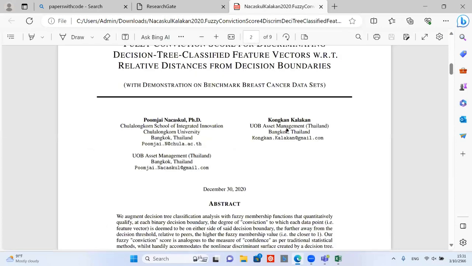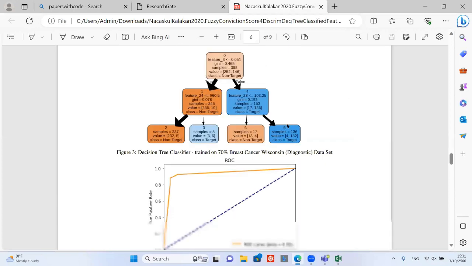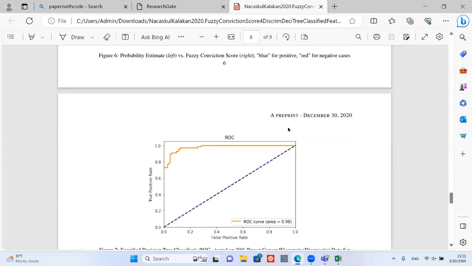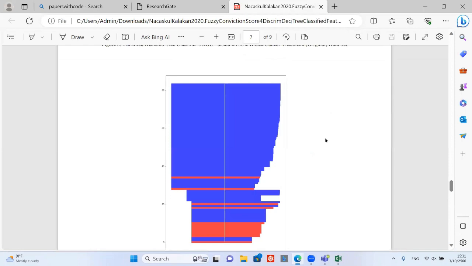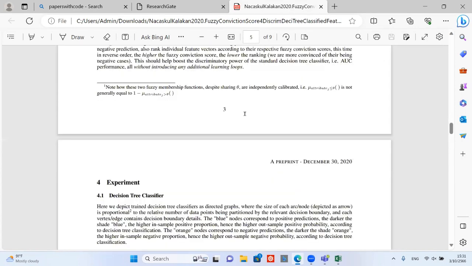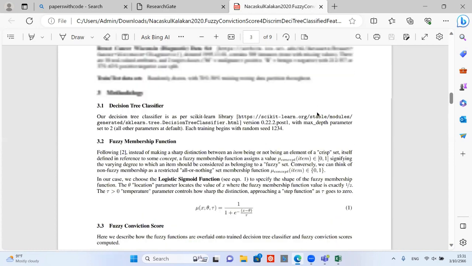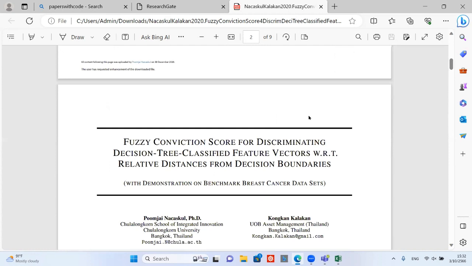That's Gongkan. That's the algorithm, and this is the improvement on it. But we have to go. Okay, so this is the data set. Well, it's in here. The data sets, it's referenced here. So yeah, medical data is very good.